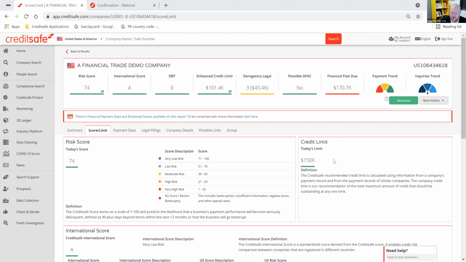We do have a product called Check and Decide. You'll notice it listed here. It's a no coding scorecard tool that allows you to, let's say you don't want to use the risk score, but you do want to use elements of data from the Creditsafe report. We do the full process tree for you. It's done in a consultative way where you talk through what you're trying to achieve.